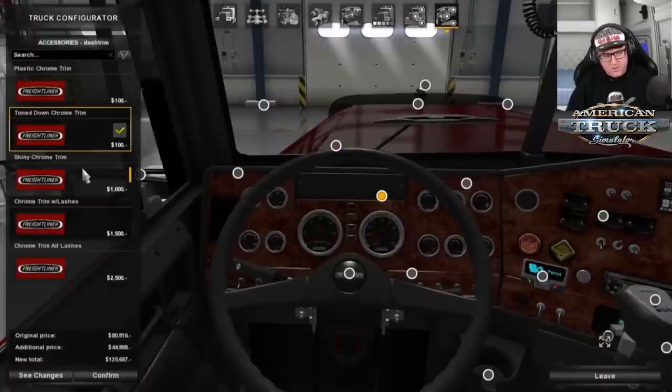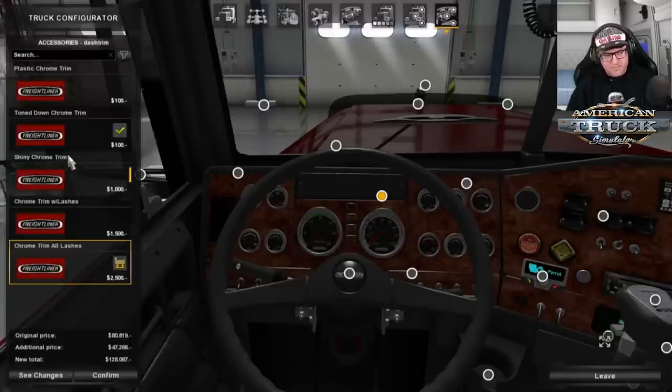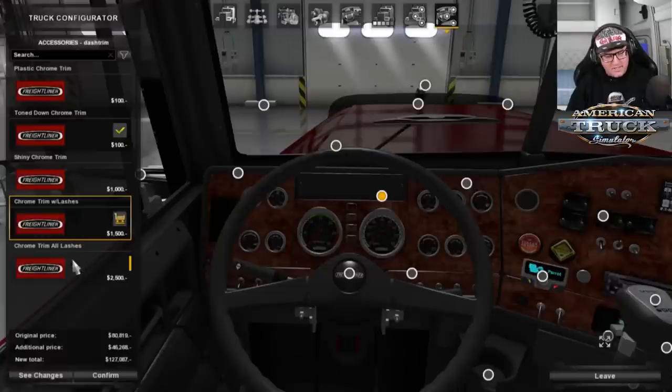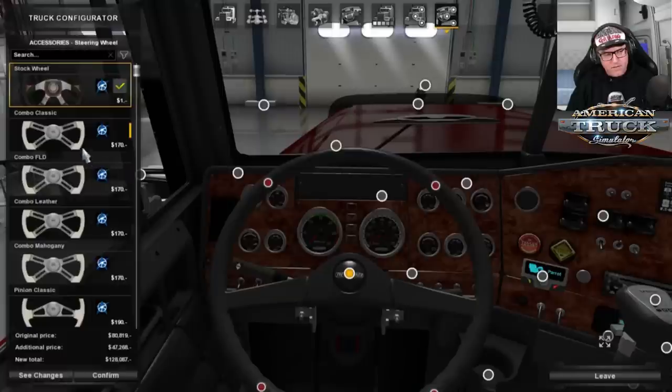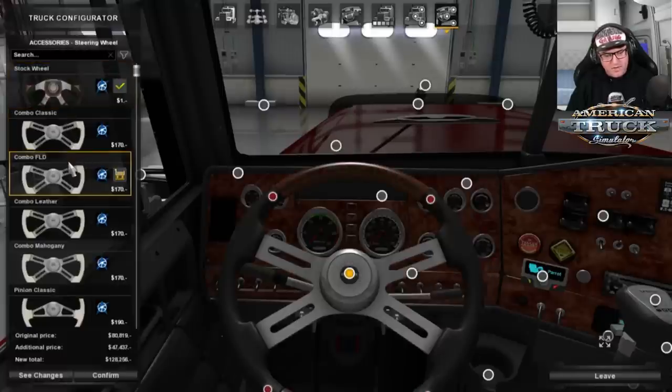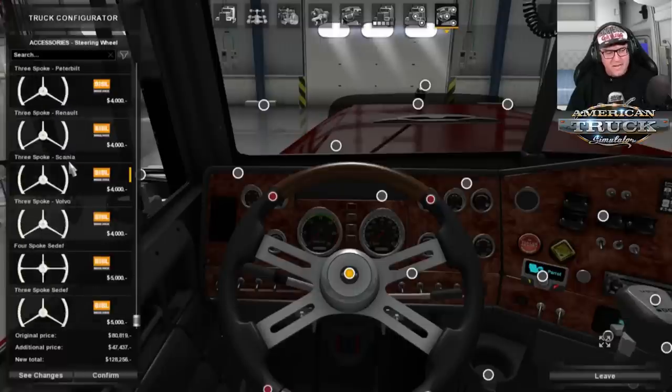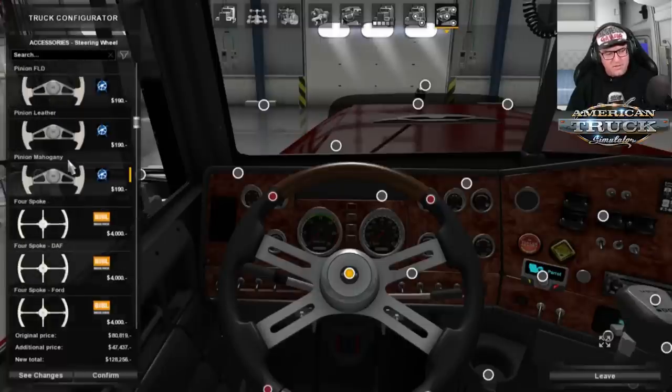That is your trim for your gauges. You can see there that there's a few different kinds there that you can choose. Shiny chrome trim. Shiny chrome trim with lashes. That's pretty cool. Chrome trim all lashes. There you go. That's pretty cool. I like that. Your steering wheel. Only got that one steering wheel. Then after that, you've got your SCI steering wheels. And if you've got the Sissel's Mega Pack installed, you can put in those steering wheels as well.